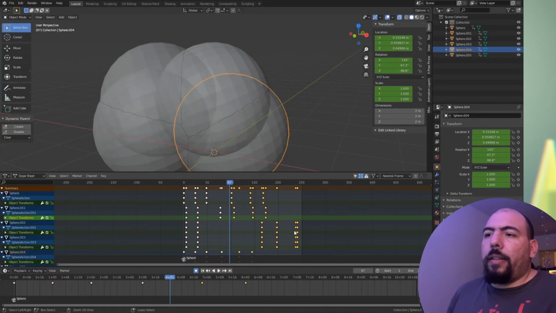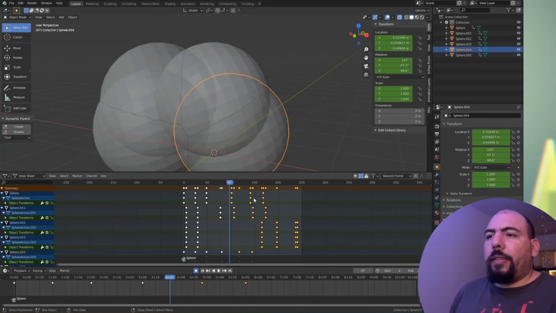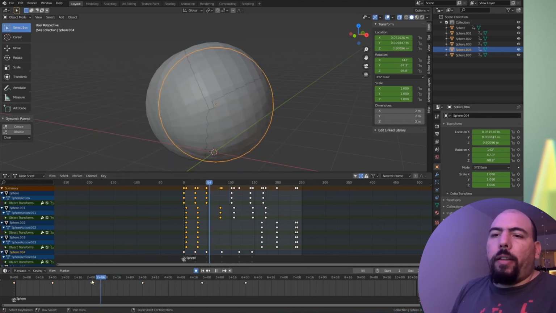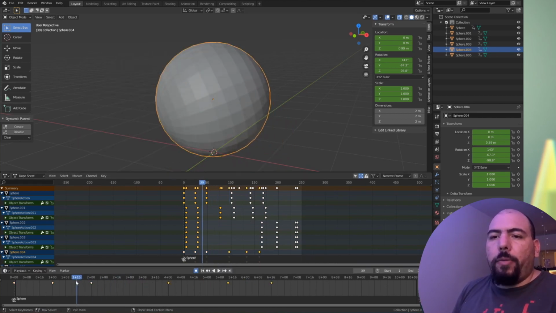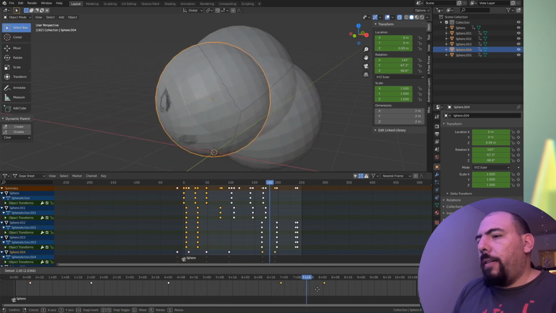Another thing is I can select a bunch of keyframes, which I haven't found an easy way to do in Maya, where I can click the side of the time slider. So each side, if I control click it, I get all of those keyframes to that side. You can also do the same with the brackets on your keyboard. So you press either of both brackets and it will select all of the keyframes before or after that, which is great for when you are retiming your stuff and you want to just select those, push them over there, select those and push them over there, right?